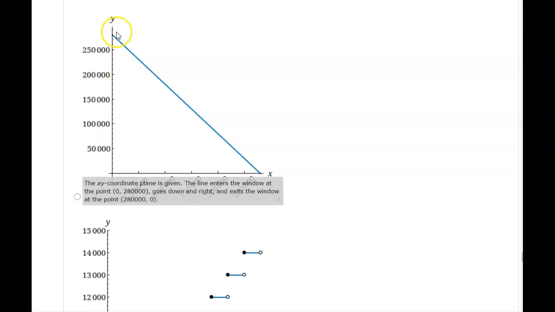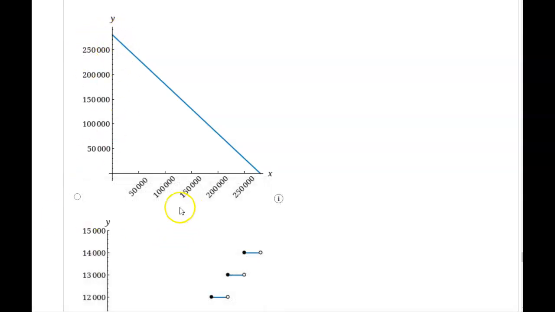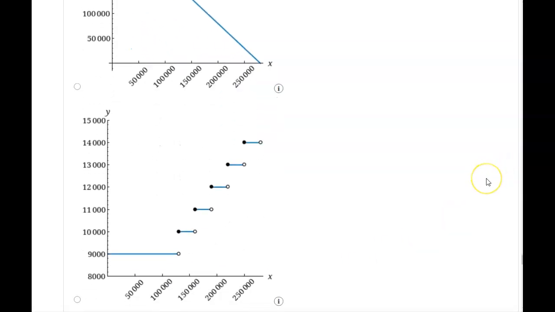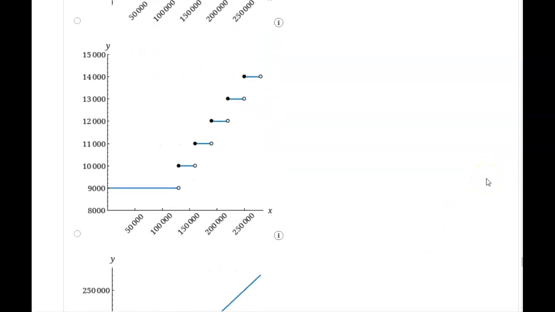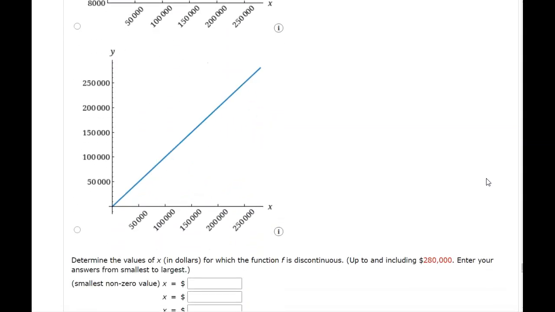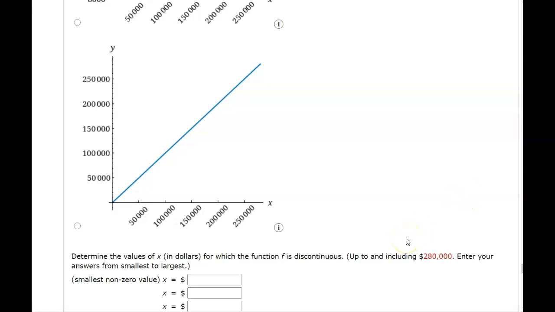The second one says that if he makes more sales, then he's going to end up with a decreasing salary. The third one is if he makes 100,000 and 30 more, he jumps up 1,000. So that looks like for every 30,000, he's going to jump up another 1,000 in salary. And the last one says his salary continuously goes up. He starts at 0, and if he makes money, he actually gets paid that money.